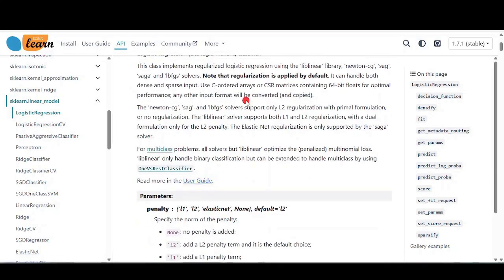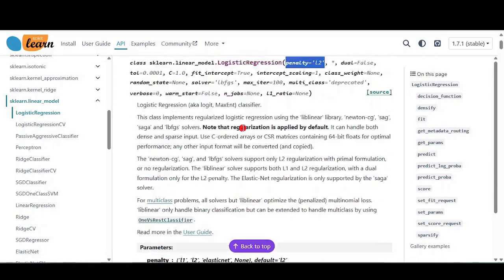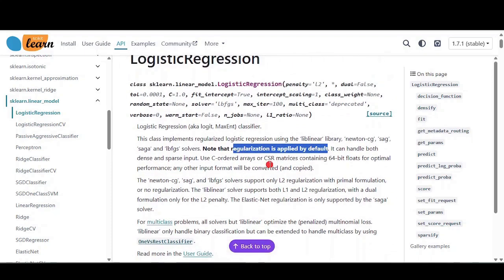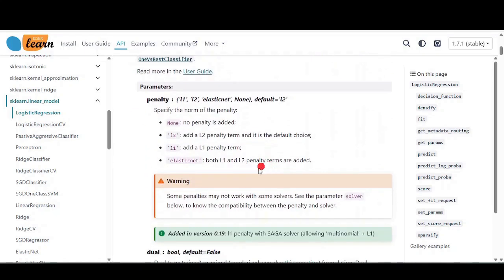However, as I said before, regularization is applied by default in the logistic regression model of scikit-learn, and we can specify none for the standard logistic regression model, L2 for a ridge logistic regression model, L1 for a Lasso logistic regression model, and elastic net to consider the penalty terms associated with ridge and Lasso logistic regression models.